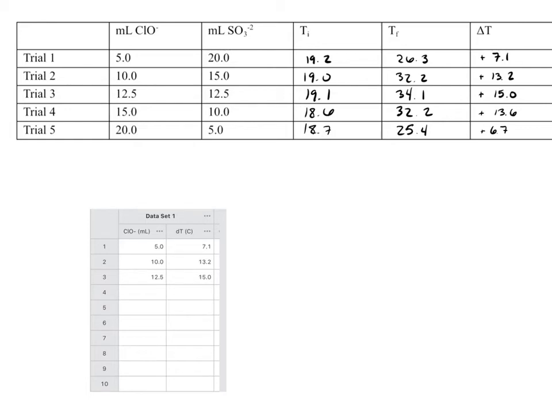What's up, everybody? I was doing some lab analysis with the new Vernier Graphical Analysis software, and I thought it was such a slick tool that I wanted to make a video tutorial about how to use it.